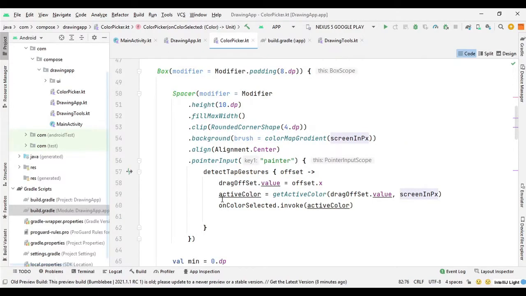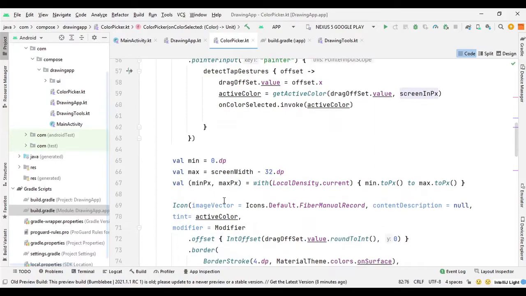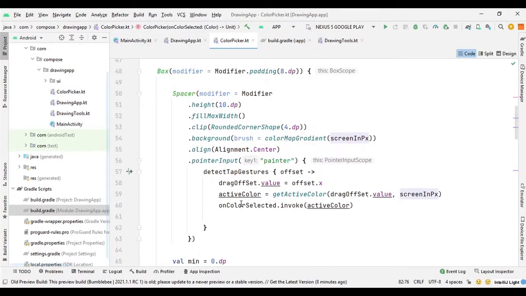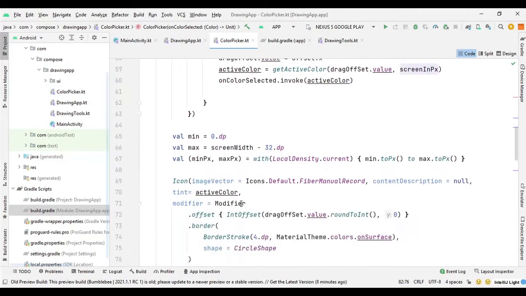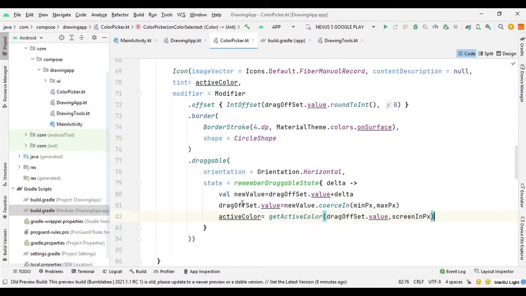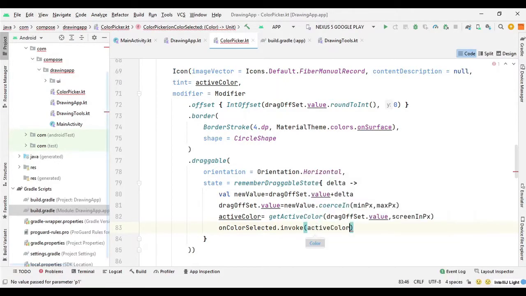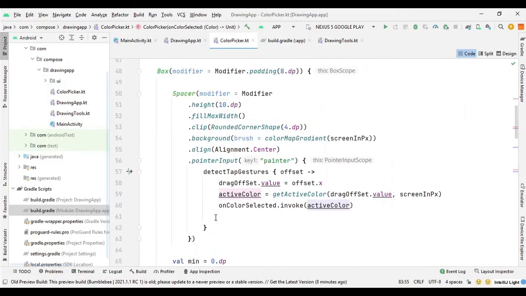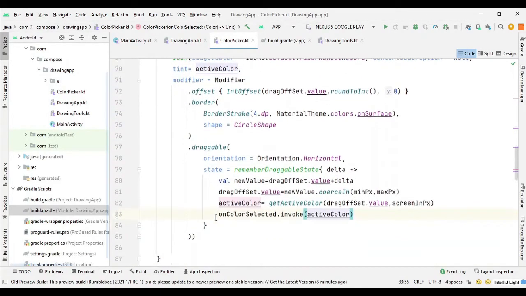So we will set active color for the icon in the same way as for the spacer, and we will also use the on color selected method. So we will say on color selected dot invoke, and here we will just provide the active color. So these two last parameters will be same for both icon and spacer or color picker.